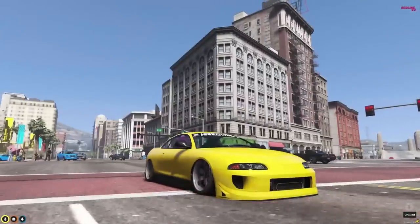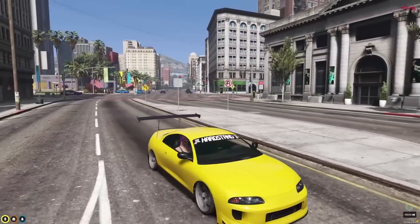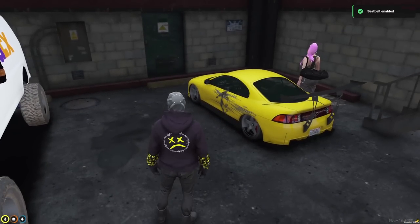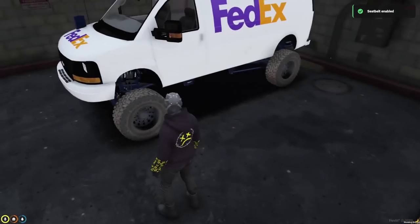Okay, see? You see that? We're going to come with a great plan. I have a great plan. You got to be careful. There's a red light here, green light. We're good to go. Here we go. Look at this. See this? What does that look like to you? FedEx truck? It's not just a FedEx. What do you mean? Are you telling me these are normal FedEx? Look at it. You don't see this? Look at it.